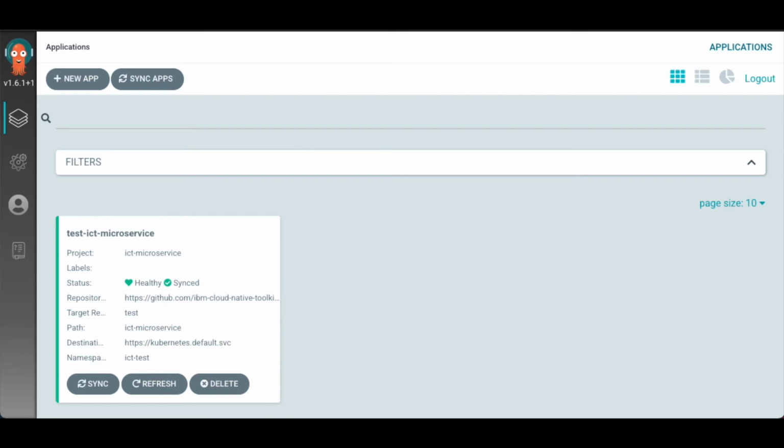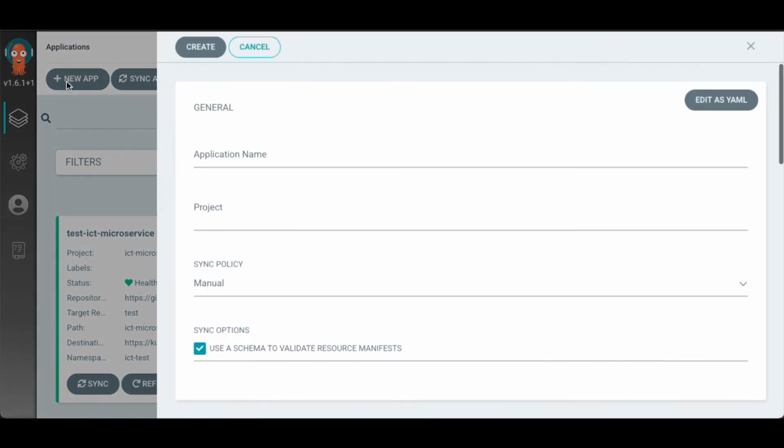So now that we have our Argo CD application to deploy our app to test, let's create one for our staging environment. So click New App, Staging, then App Name, and create it as part of our project.